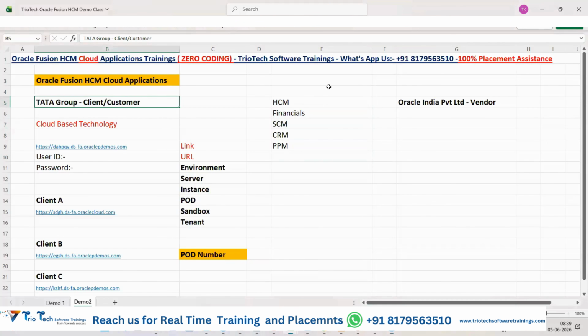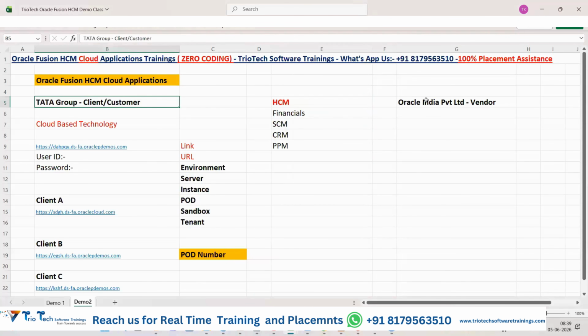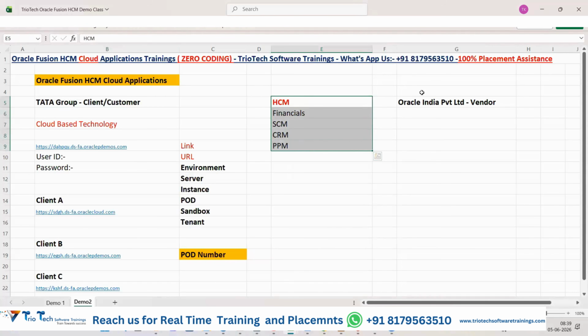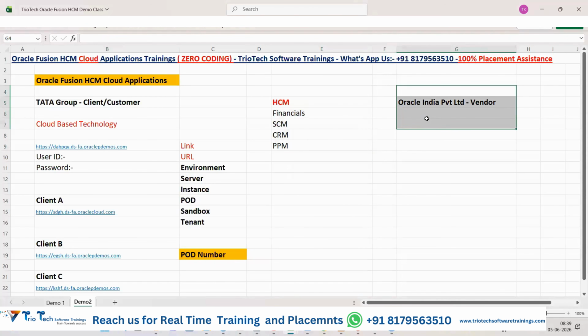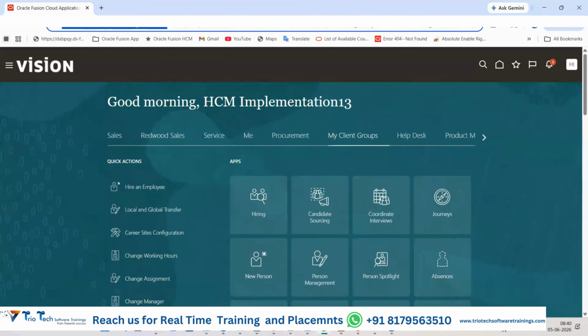So here, team, we are learning about this product, HCM. So when a customer approaches Oracle, the customer will pay the fee for all the products from Oracle. So Oracle will not give separate URLs, separate applications for all the products. Everything will be delivered within the same system.